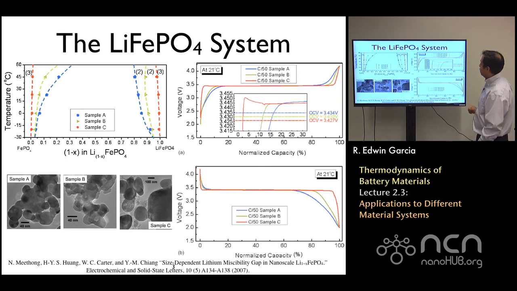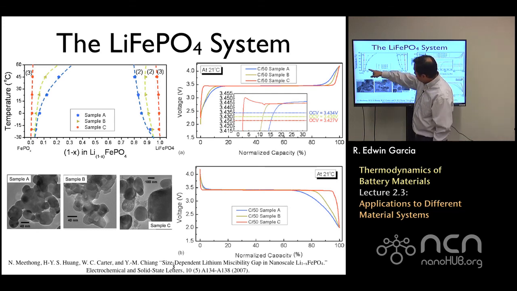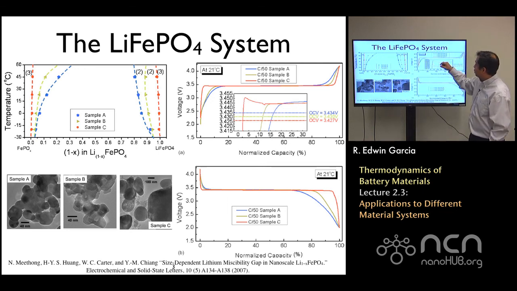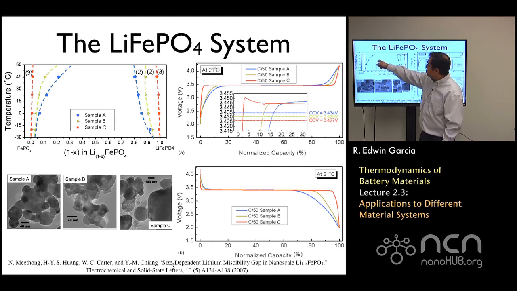So if you look at the red two-phase region, that corresponds here in this voltage versus capacity plot, which really corresponds to the amount of lithium that we have put in, to this very long plateau that the material will deliver. This is at a very slow C rate, corresponds at C over 50 for these samples A, B, and C. Now if instead you use the green dots, what you will find is that that plateau shrinks a little bit, shrinking with that the length of the width where you get a voltage of 3.5 volts. And similarly, if you make it even smaller, that even further decreases the plateau.